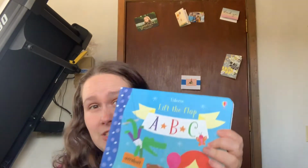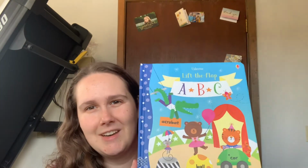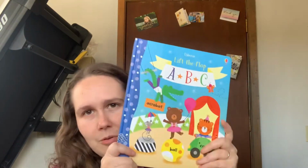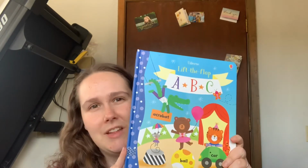And this is another book that she really, really loves, and she's always wanting me to read it. And I put it in here so that it comes out, and if she pulls this out and we've got this bin out, I will make time and read the whole book to her if she wants, because she really likes this too. So that's what I have in her alphabet bin for now. It will change over time. It will add and take away. But this is actually the bin that she is going to have tomorrow because it's next up on the rotation. So there is that one.